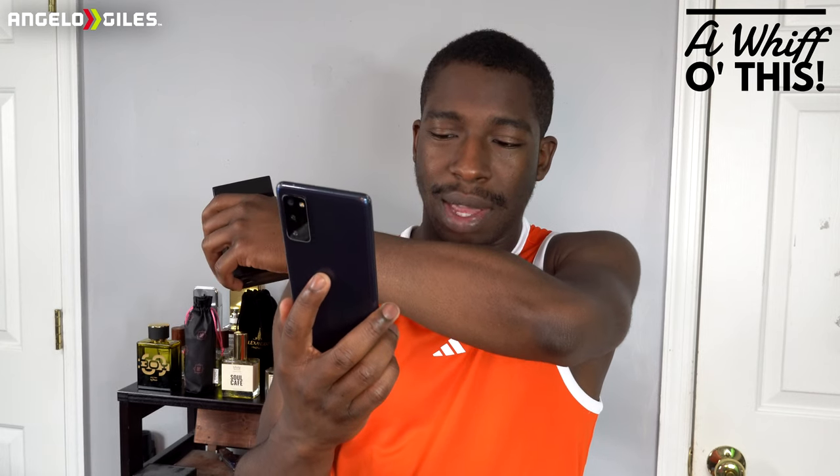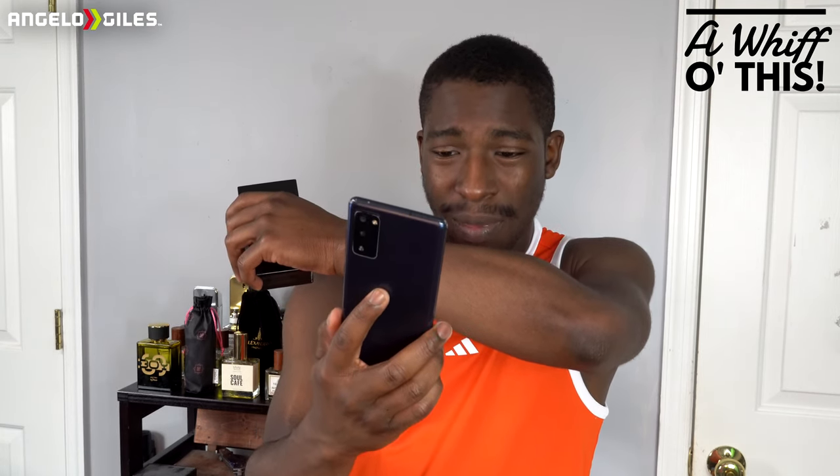The only problem is that it just doesn't last long. I get a bunch of citrus notes on the opening — the grapefruit and orange are coming in very heavy. I do get the woodier notes like cedarwood, and the cardamom is there. I definitely don't smell basil, ginger, or coriander — though that could be the plant quality to it. Considering the weather, I definitely want to give this a shot in warmer weather, since they say you can wear this year-round. If I had to rate it on a scale of one to ten, I'm going to give it a solid eight — there's a possibility it could go higher the more I wear it. I hope y'all enjoyed the video — let me know which fragrance you want me to check out next, and until next time, peace out.